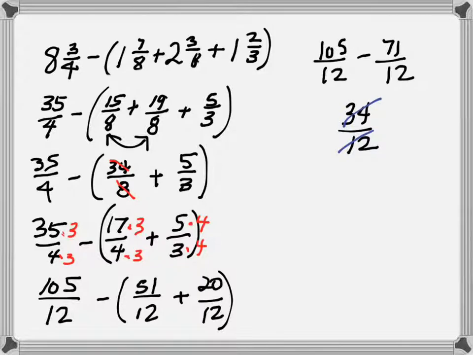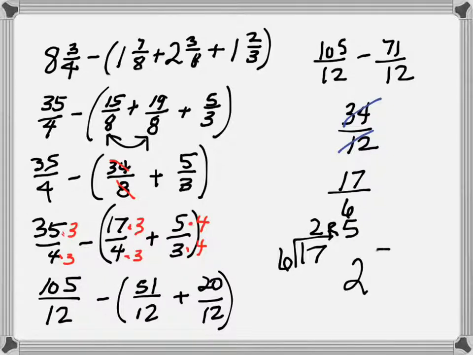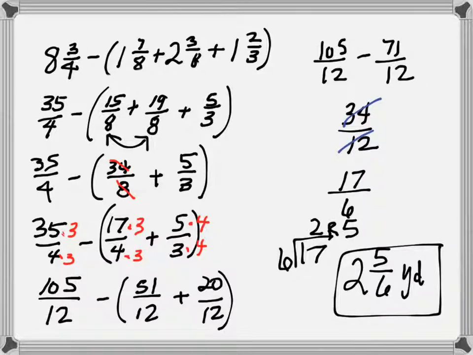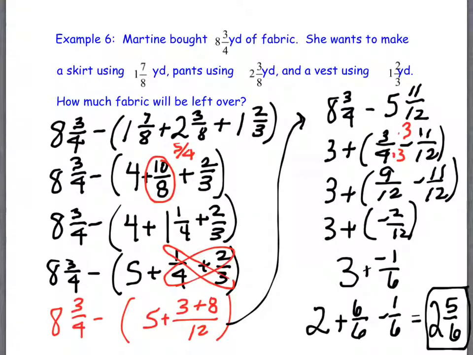2. All right. So 34 divided by 2, 17. And 12 divided by 2, 6. Now how am I going to find 17 over 6? Divide. So 17 divided by 6 goes in how many times? 2 with a remainder of 5. So this is 2 and 5/6. And I didn't do it before, and I'm going to do it right now. Yards. Because there were units before, and I was so excited to show you another method I left them off. Of course, I was out of space too, but there's yards. Now they're there. Any questions on that one? Okay.